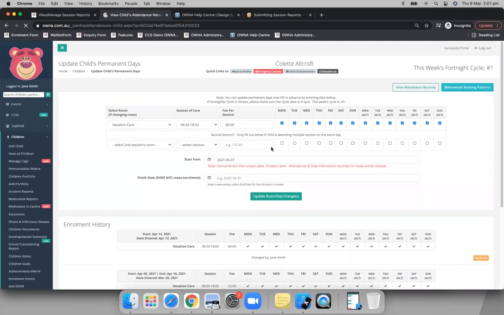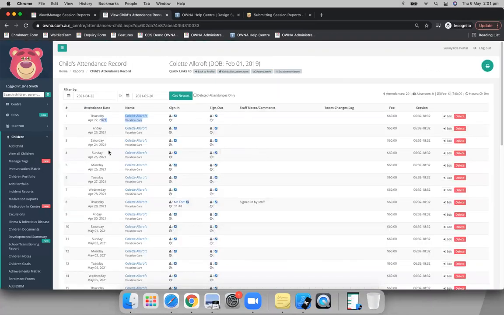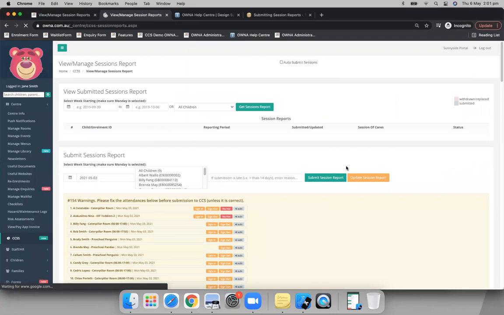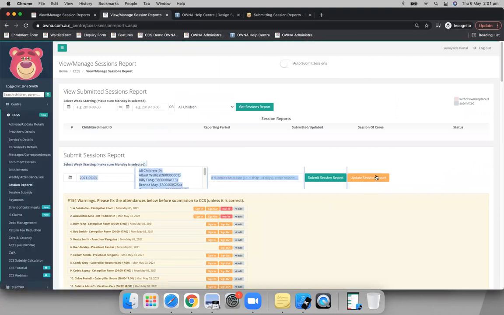Go back to the attendances and check, are there any past attendances which have been affected? If there are, there's a high probability that the CCS has also been applied incorrectly. So what you'll need to do is go to the CCS tab, then go to session reports and update it as we were talking about before. So the orange update session button.